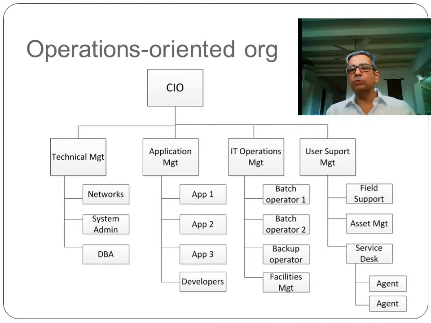Lastly, the user support management group is the one that interfaces directly with the users. It has its service desk underneath, which is the main contact for all requests and incidents through the agents, be that by email or telephone. We have the field support that is managing the different endpoints, laptops, tablets, be that remotely or by displacing themselves and going to the field. And lastly, the asset management group, which is in charge of commissioning as well as retirement of assets.